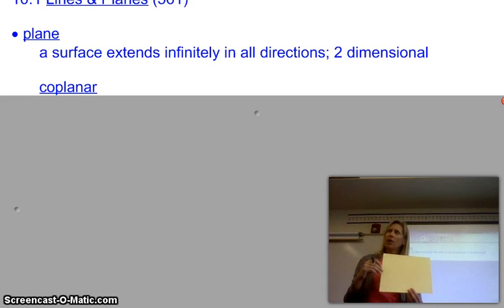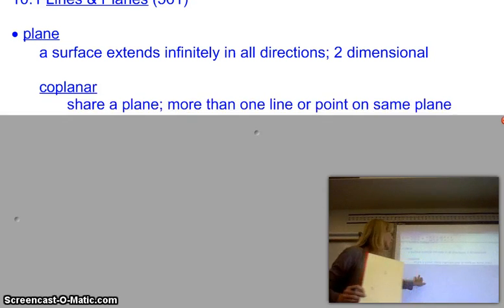When they're saying coplanar, they're saying, let's say you have 2 points. Where could they be? They could be, 2 points could be anywhere, but if they're coplanar, they would have to be where? Wesley? They would have to be on the same plane, right? So another definition would be sharing something. So I could have point P and point R, and they're on this plane. So they're coplanar. Okay? Coplanar is sharing a plane.